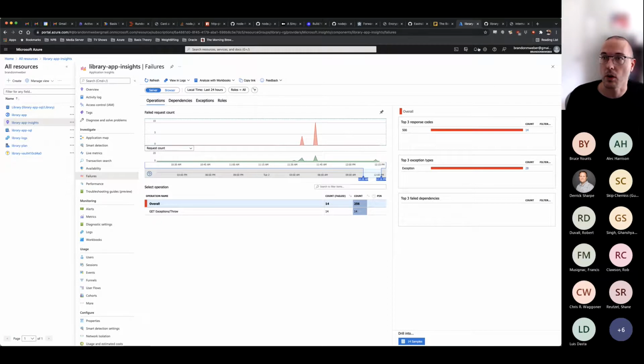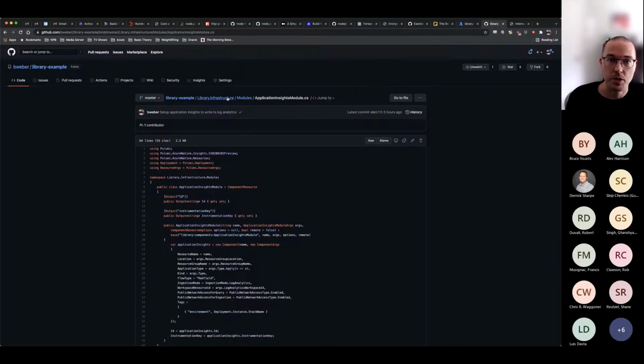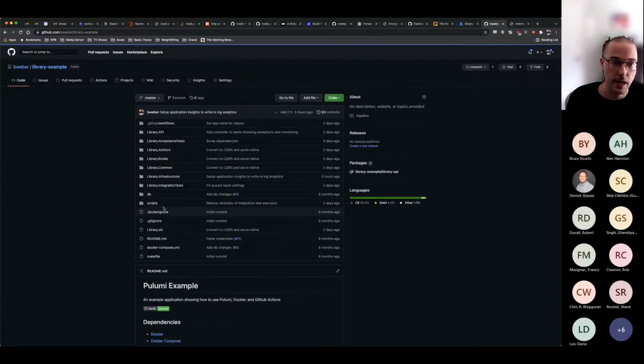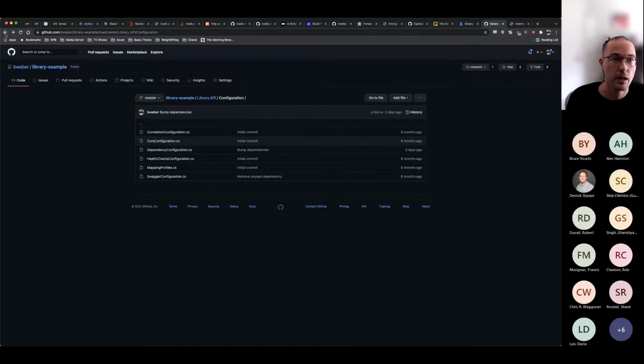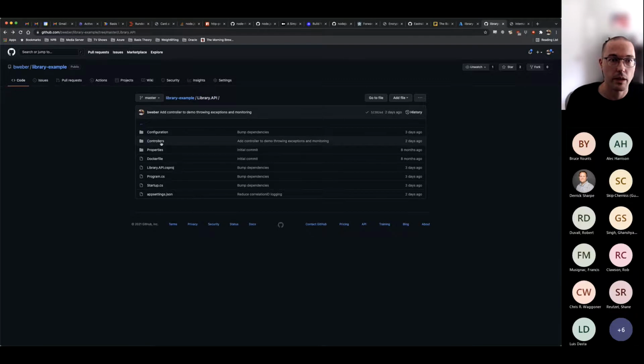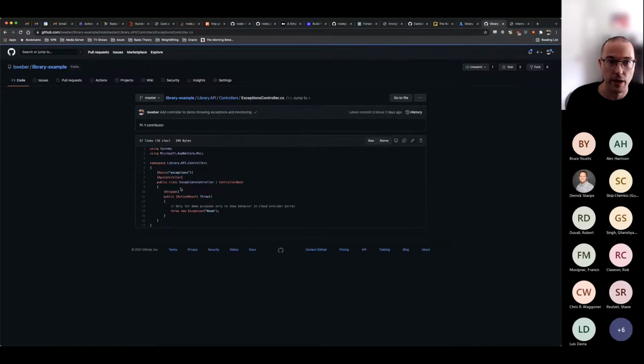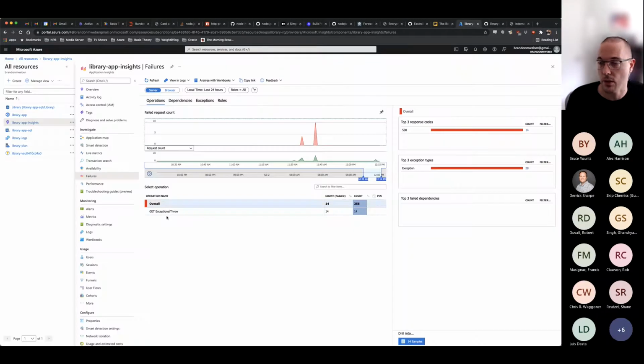But you also get the opportunity to dig in and see exactly what method under what endpoint. Inside my main API, I've got a little dummy exceptions controller I created, exceptions and then throw, which should align up nicely with this. So I can actually see I threw an exception directly from that endpoint, see exactly what the status code was, and pull back things like correlation IDs to go diagnose the problem.